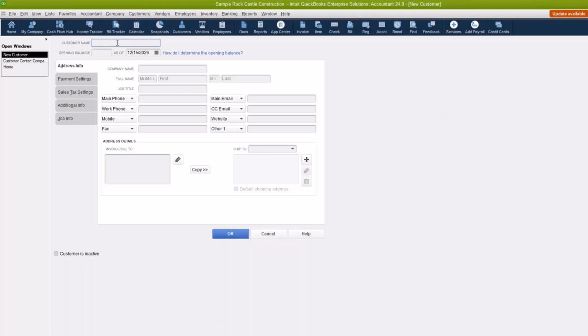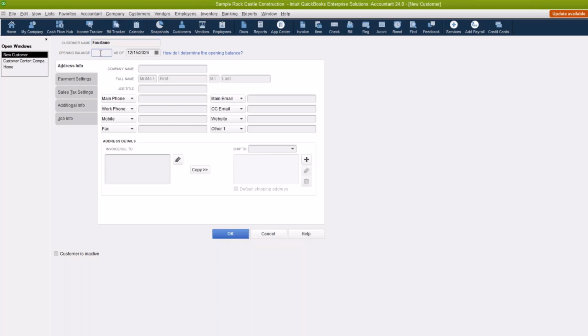Okay. So on our customer name here, this is the name that you'll see in your customer center. This is also the name that differentiates it from any other customer. So this name has to be unique. It cannot be the same as any other customer. It cannot be the same as any other vendor, so on and so forth. It has to be fully 100% unique. So if, for example, you have Tim Smith as a customer, and maybe you end up having another Tim Smith, you might need to add a -1 or a star or something to differentiate the two customers, okay?